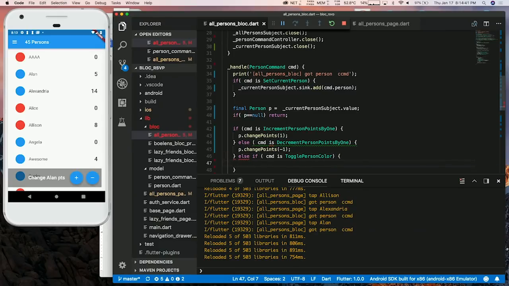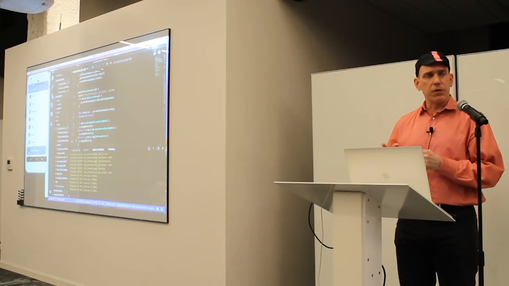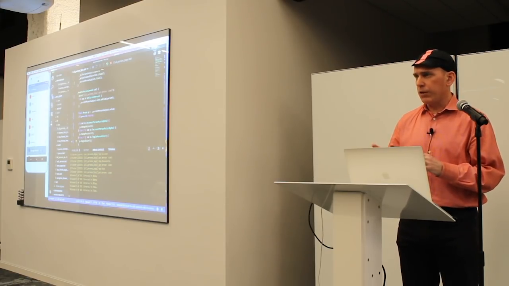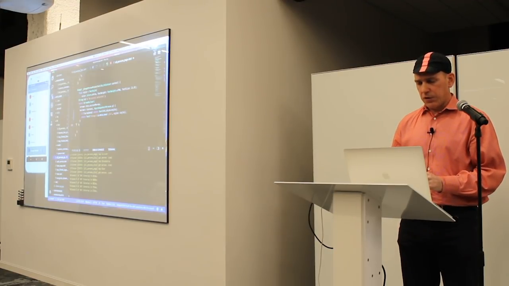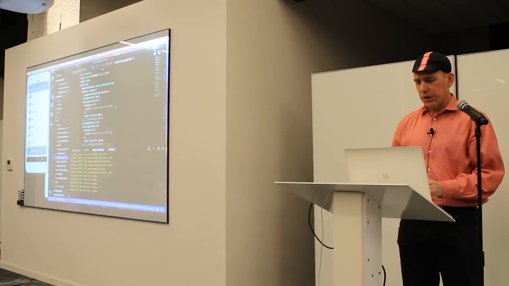Or we might want to toggle the person color, and we need an if. The change points and toggle color starts a transaction on the Cloud Firestore database, so we get the fresh data and then update it.